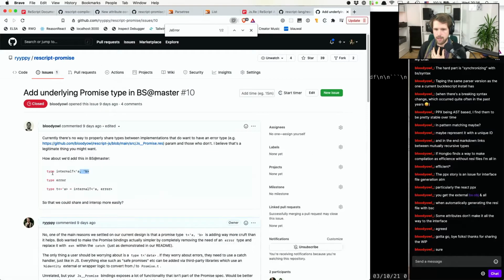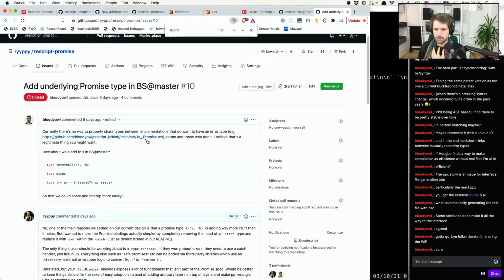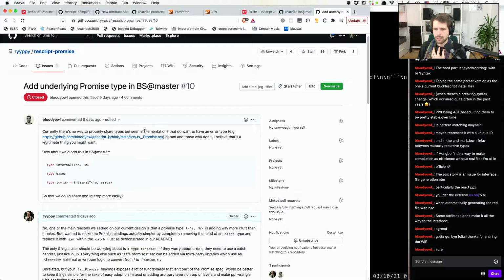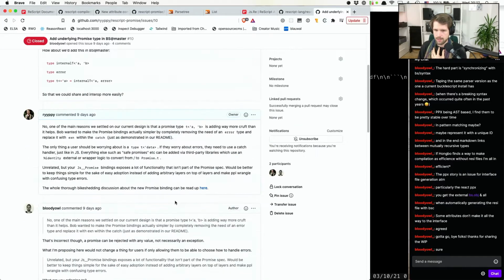And having this kind of stuff introduces so many questions. Oh, it's gone. Yeah, never mind. Like the problem was that he coerced certain promises into this internal T representation, and therefore makes assumptions that this promise will always return a certain error, although there could also be a JavaScript exception at any time. And this can be misleading.